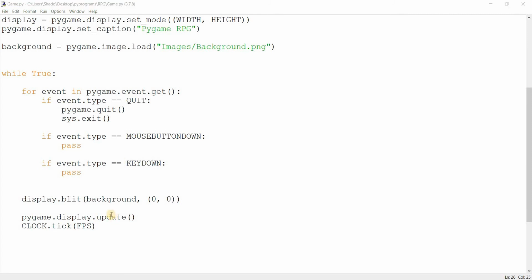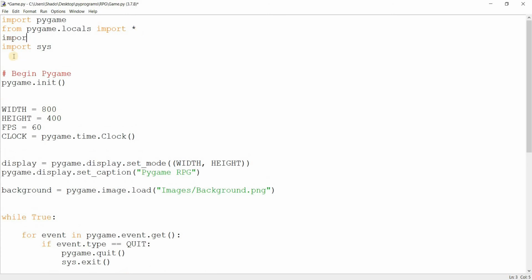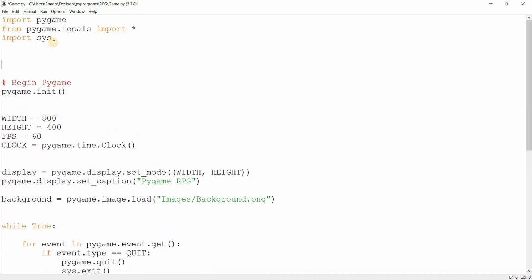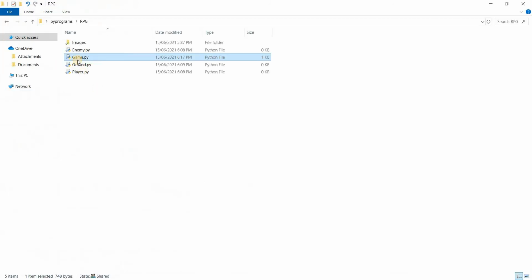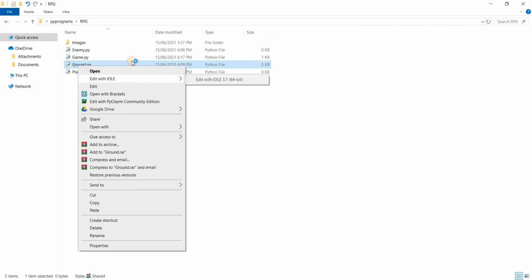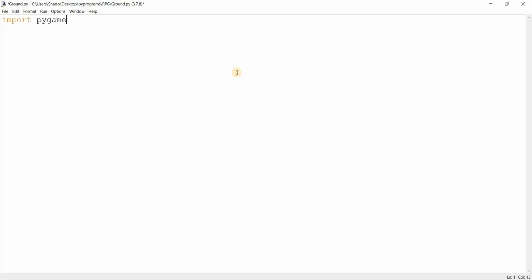Now we'll be working on our ground file. Let's just import it here first. I know it's empty. We'll work on that in a minute. Let's keep the class imports a bit separate over here. I'll say import ground. Or actually, I'm going to do from ground import all. Great. Now let's go back to ground. Let's open up the ground file now and begin writing the code over there. First thing to do is actually import Pygame again.